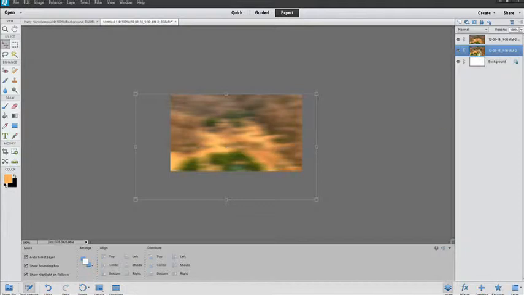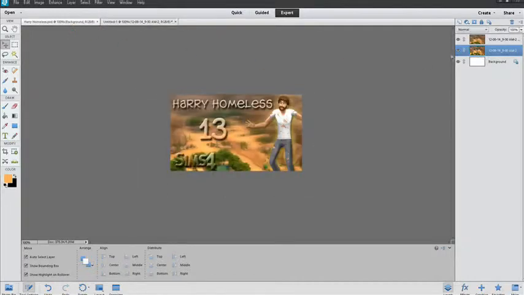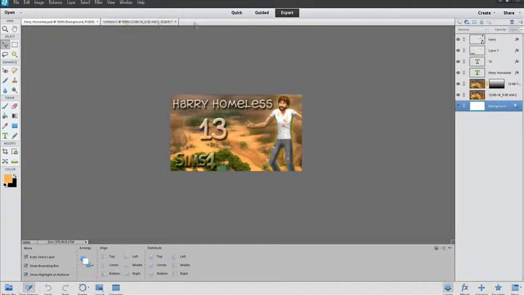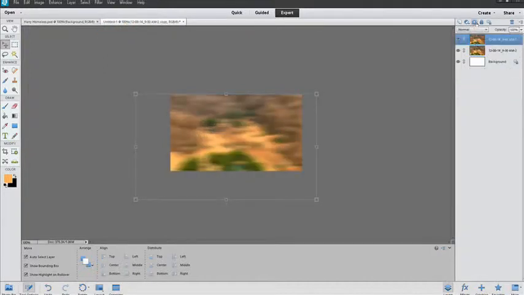So I've got two backgrounds now, one hidden by the other. I'm going to make it so you can see one underneath the other, if that makes any sense. I'm going to click on the bottom layer. Oh, I'm trying to remember if it's the bottom or the top one. Let me see. Oh no, the top layer. My bad. I'm going to click on the top layer and click on this. Why doesn't it tell me what it is? Add a mask. I'm going to click on Add a Mask, and it's going to put this little mask next to it. And then I'm going to go over here to the gradient tool.